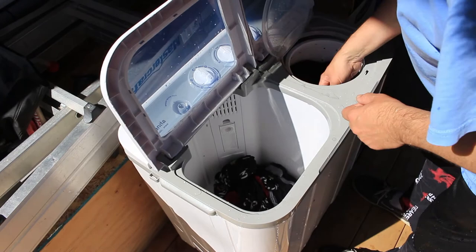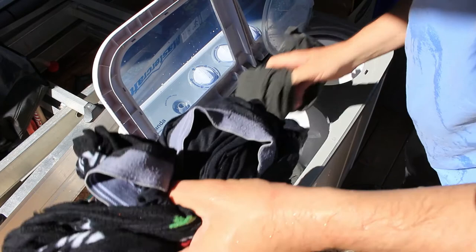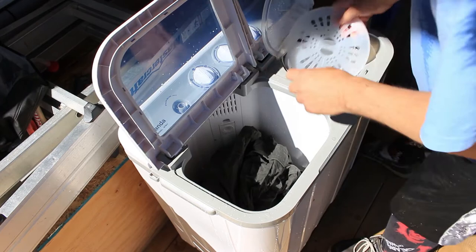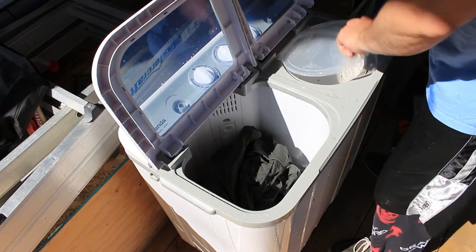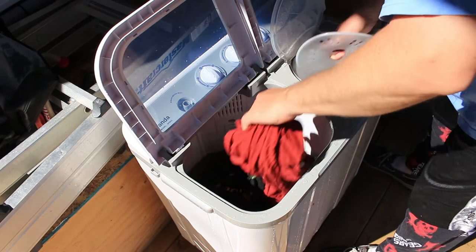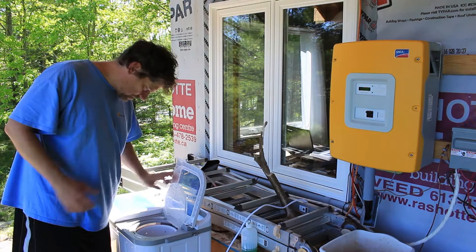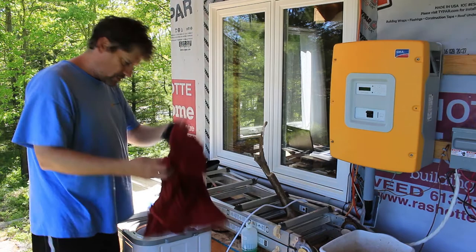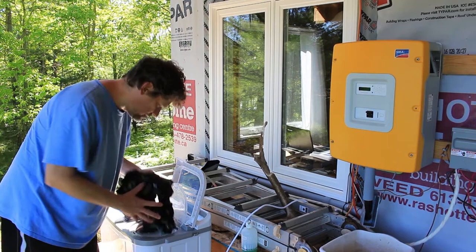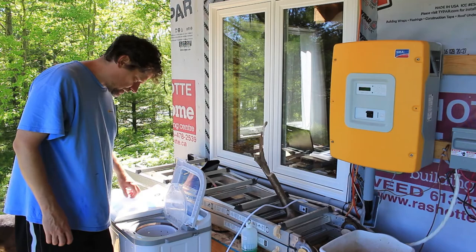That's amazing. Well, there you have it. Relatively clean clothes. One thing I don't have set up is a clothesline. I do have clothesline. I set it up, and unfortunately, there's no area around here that gets a lot of sun, because there's so many trees. But I'll figure something out.